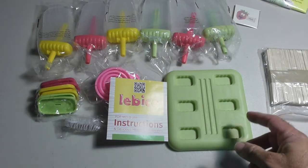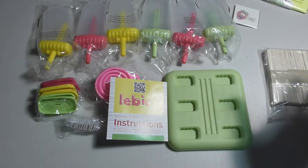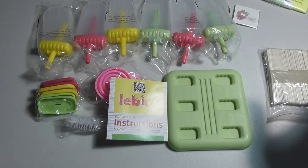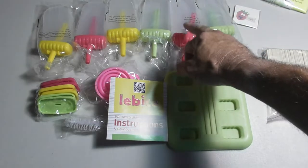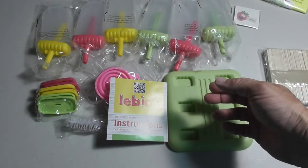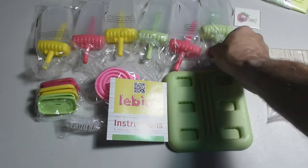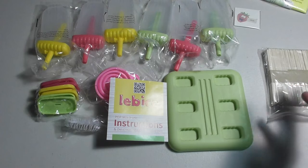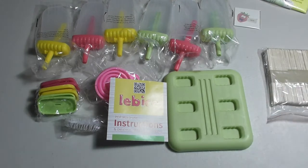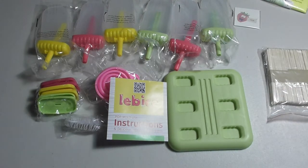So what I'm going to do, you can just use anything you want. If you like popsicles and you want sugar liquid or fruit juice, that's up to you. Orange juice, regular water if you just want cold pops. If you're a coffee drinker, mix the coffee up, put it in here, and you'll have an iced coffee pop. How awesome is that? So what I'm going to do is mix some ice lime water, because that's what I was telling you. I live on that stuff. Very healthy. And we'll test it out and see how this thing works.